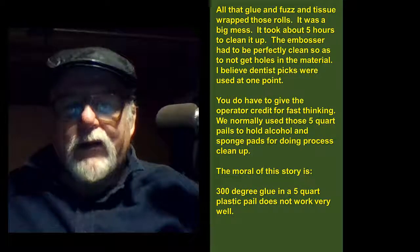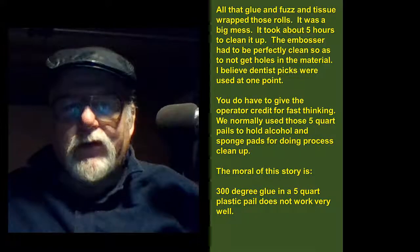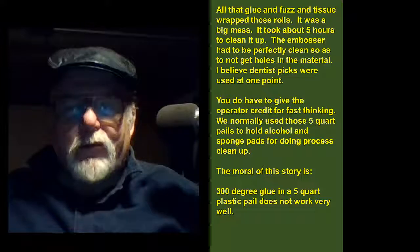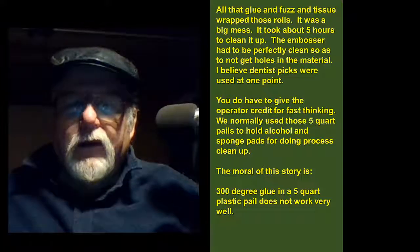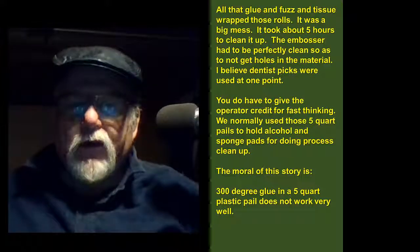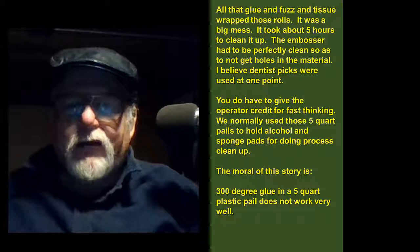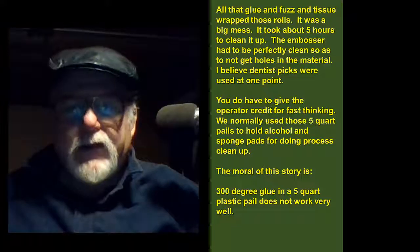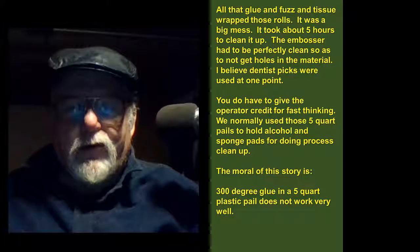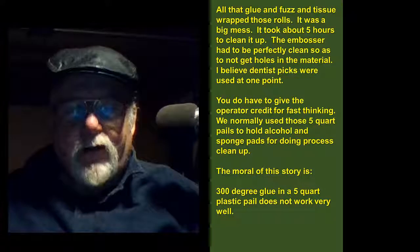The embosser had to be perfectly clean so as to not get holes in the material. I believe dentist picks were used at one point. You have to give the operator credit for fast thinking. We normally use those 5-quart pails to hold alcohol and sponge pads for doing process cleanup. The moral of this story is 300-degree glue in a 5-quart plastic pail does not work very well.